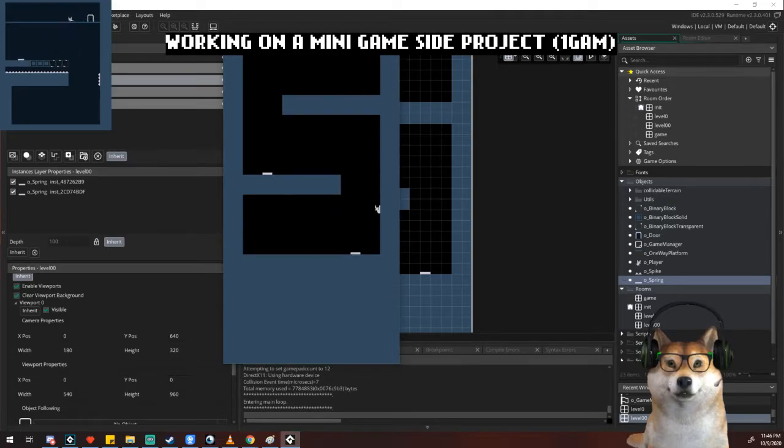Let me think. It's a lot of space. I wonder if 11 blocks is a bit too much. Yeah, maybe it is a bit too much. Maybe not.